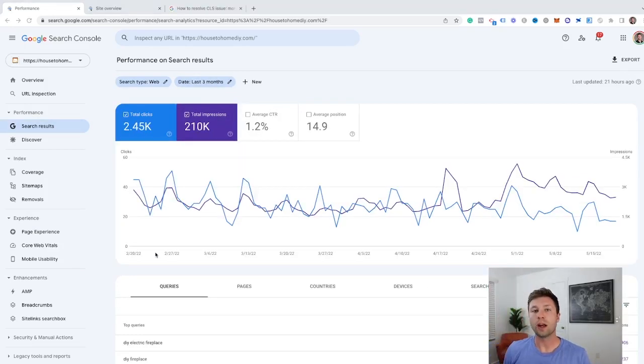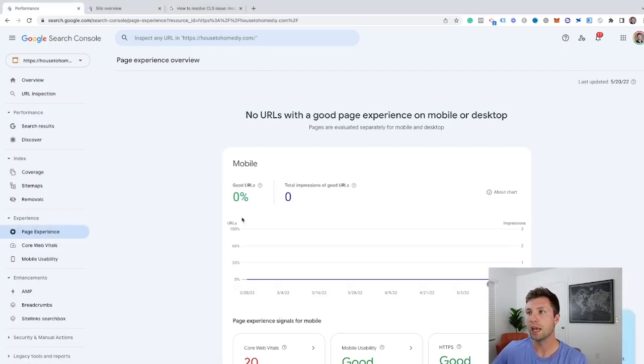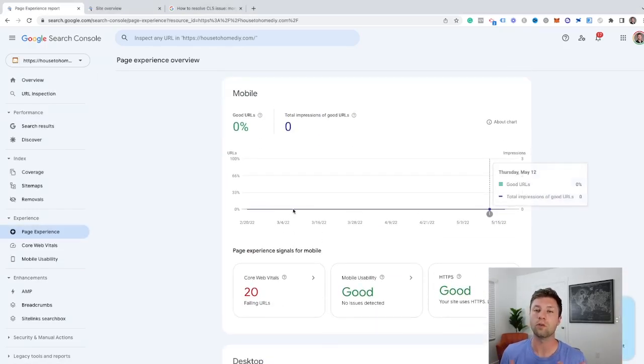So now we're going to move on, and we are going to be skipping some of these sections because I do want to keep this very beginner friendly. There are some more advanced things that you can do inside of Google Search Console. So we are going to be skipping some of these, but the next one that I do want to talk about that I think is really helpful is this page experience. Now this gives you a good idea of your overall site health.